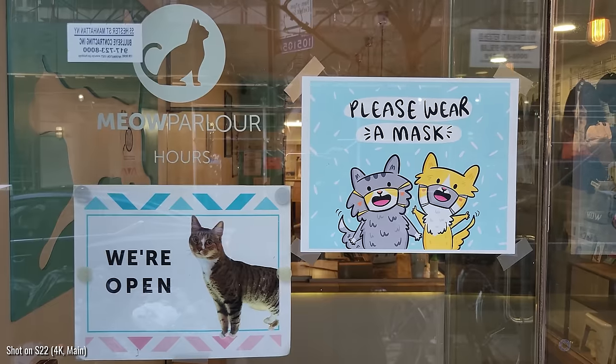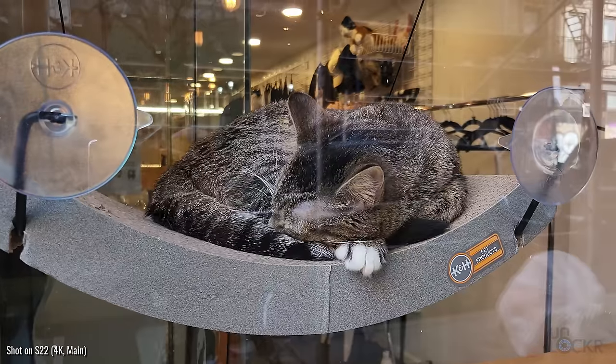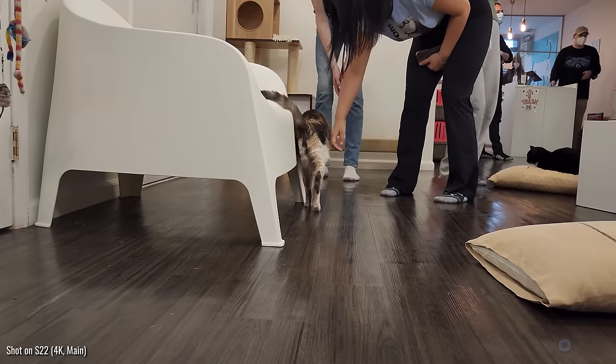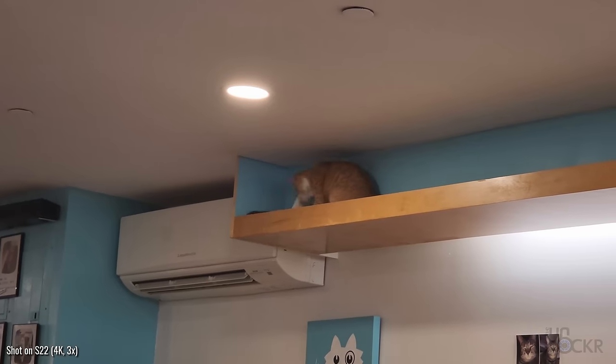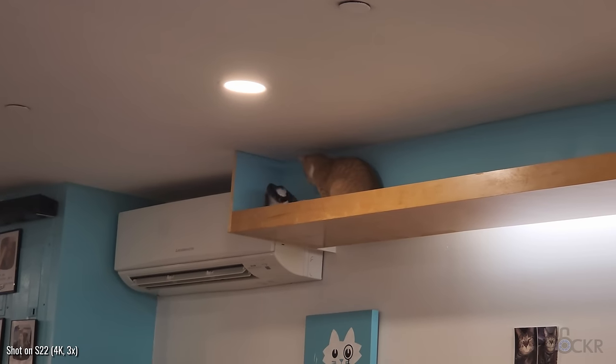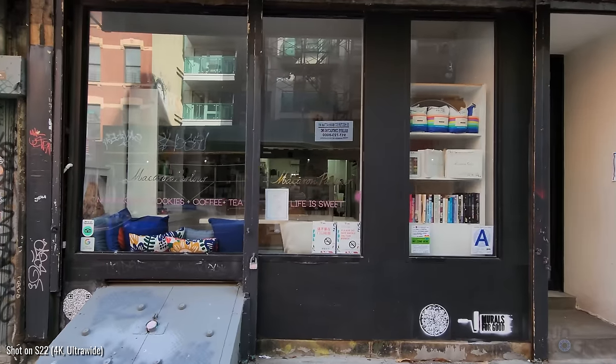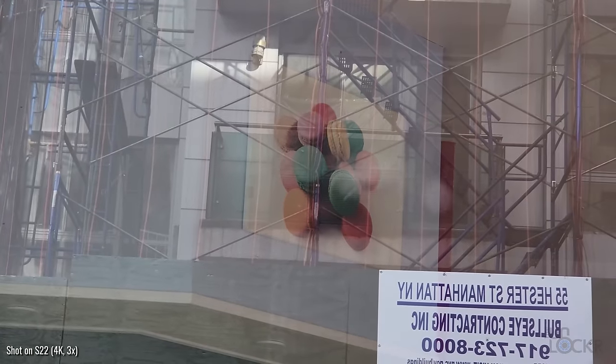Coffee, check. This is the Meow Parlor and it's a cat cafe, which has actually become quite popular in Asia, but there's only a few of them here in New York City. This one was closed for 18 months due to the pandemic and sort of recently reopened — kind of at a soft opening and now it's a little more open. But it's owned by the next door macaron parlor, so when you're in here, that's where you get your macarons and your coffee from. You kind of sit here and hang with the cats while you drink it. Due to health regulations in New York City, you can't have the food being made at the same place that the cats are, so this is kind of the way around all that.